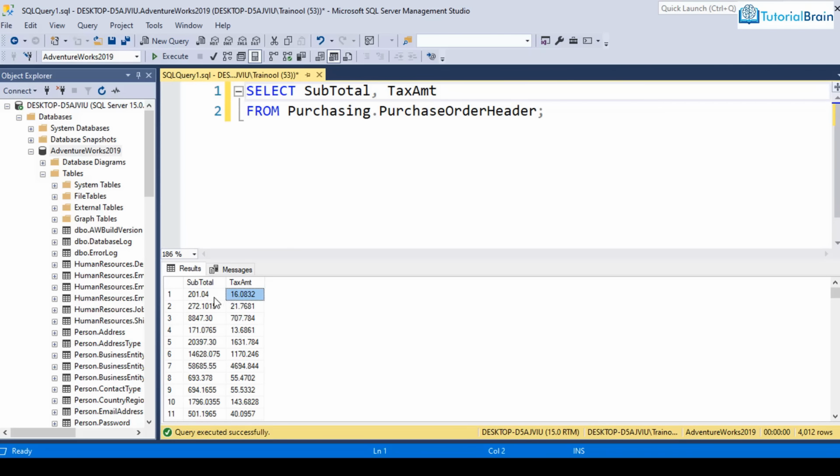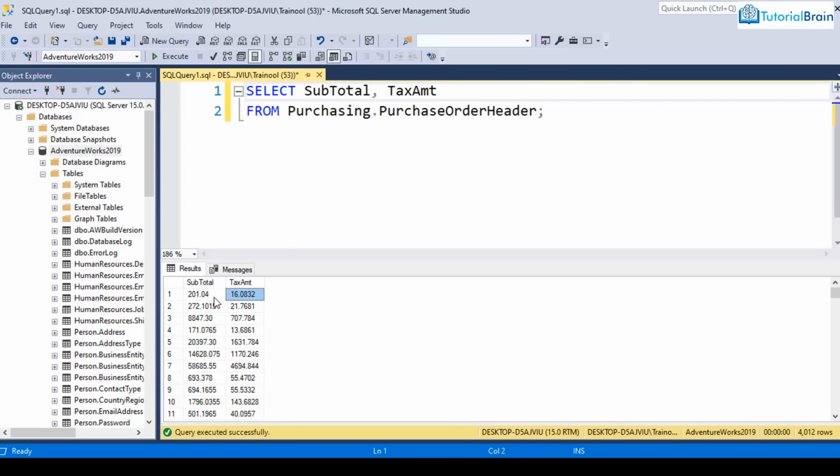For that I can just use the plus operator. For example, I can just give subtotal plus tax amount, and you see that both of these are numeric fields. Alright, so if I click on execute, you see it has added the value of subtotal with tax amount, and you see here we have the new value.